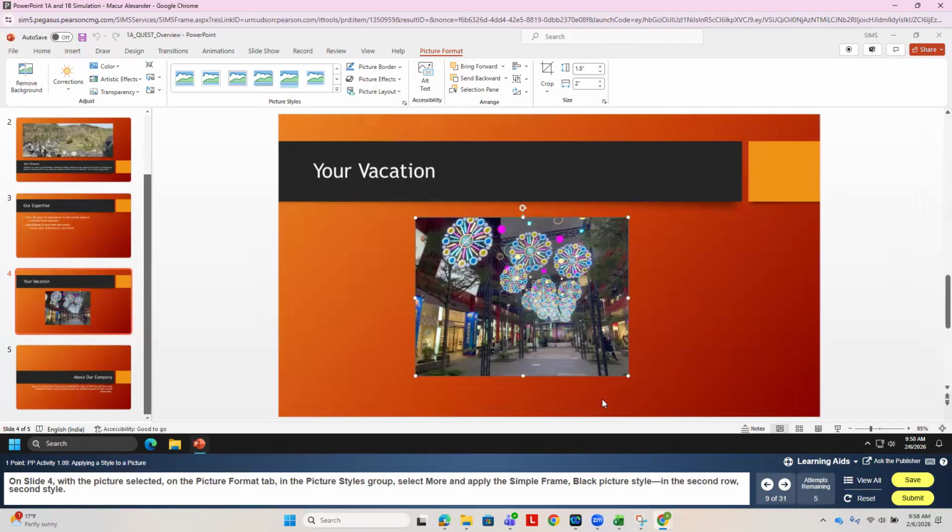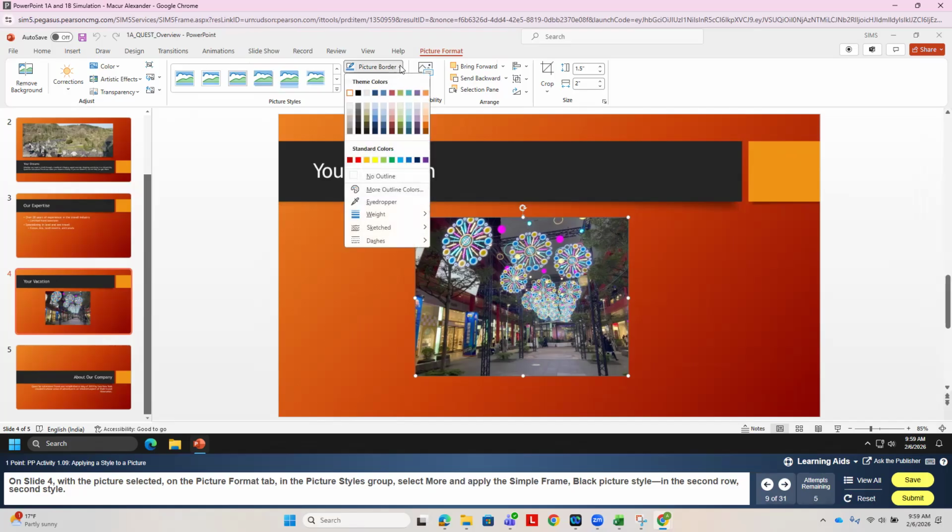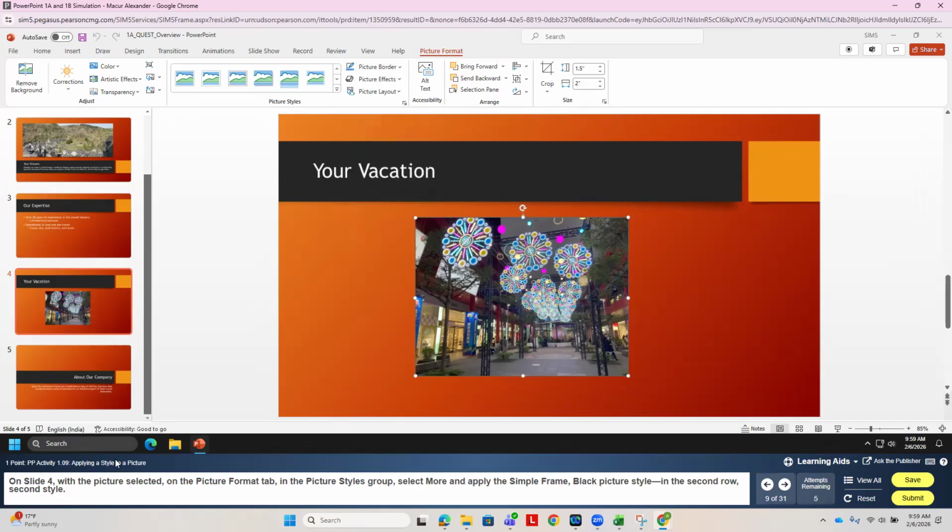Moving right along. On slide 4, we want to check our picture. And when we do, notice we get a new menu item called Picture Format with different items in our ribbon. Now we want to put a frame around our picture. Picture format tab, we're there.